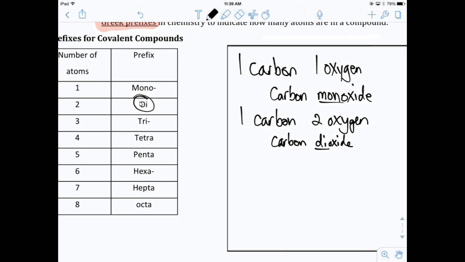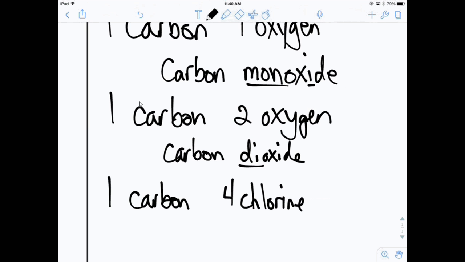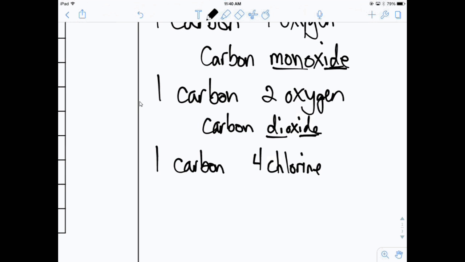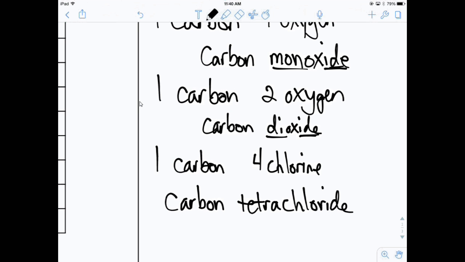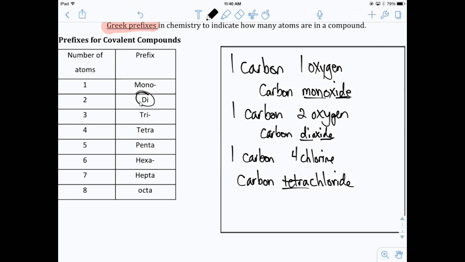All right, and so like this would be, let's say, 1 carbon and 4 chlorine. Once again, just to reemphasize, you still keep the IDE. That doesn't change. That's still something you do when it forms a bond. You still keep the IDE to show that it's part of a compound. But this would be carbon tetrachloride. So I know by looking at this right off the bat that tetra is 4. So when you say carbon tetrachloride, I'm like, oh, it's 1 carbon, 4 chlorine.